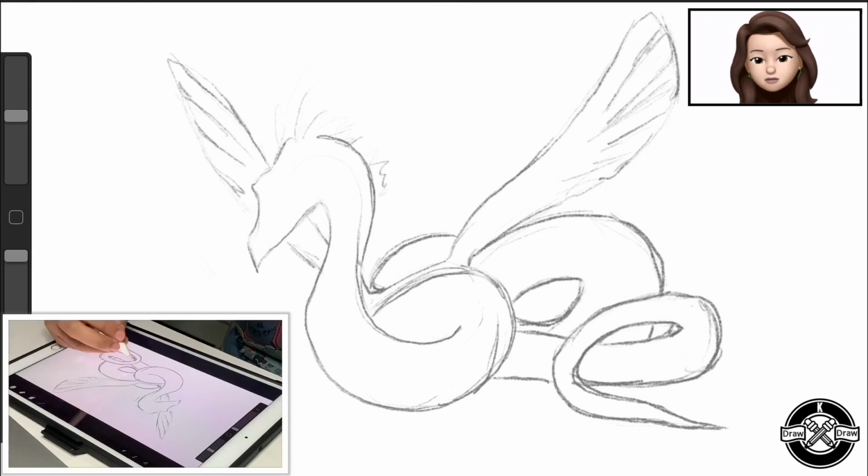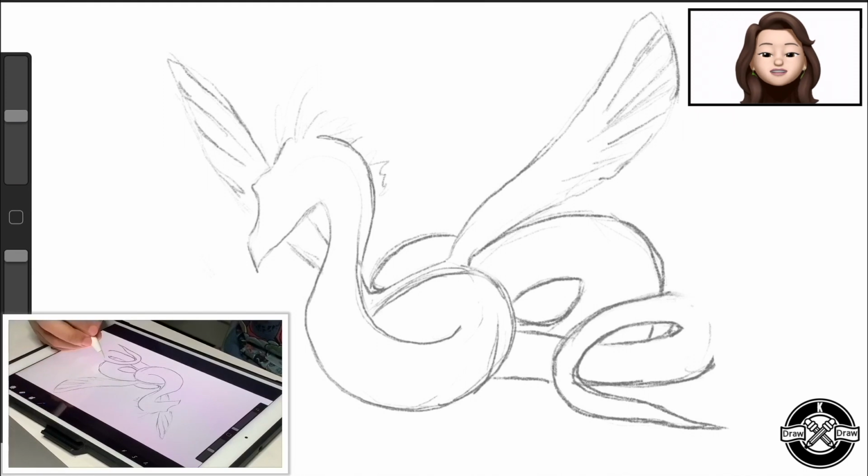So as usual, I'm using the pencil tool to sketch out the drawing first. Then I'll go over with the pen tool later.